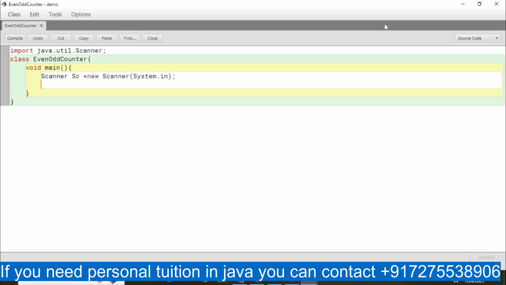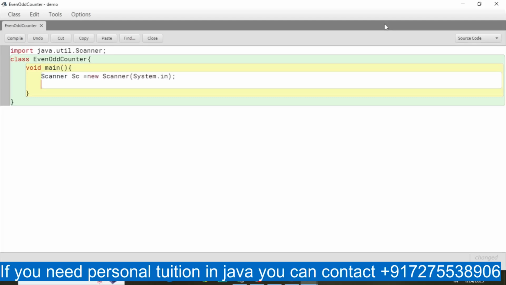Now I am taking input in the array. To take input in an array, I have to declare an array. To declare an array, we have to take the size of the array as input. So here I will use the Scanner class to take input.